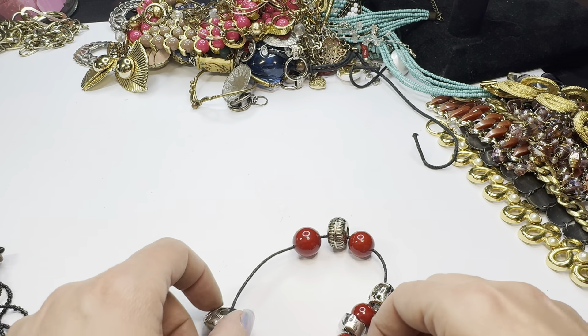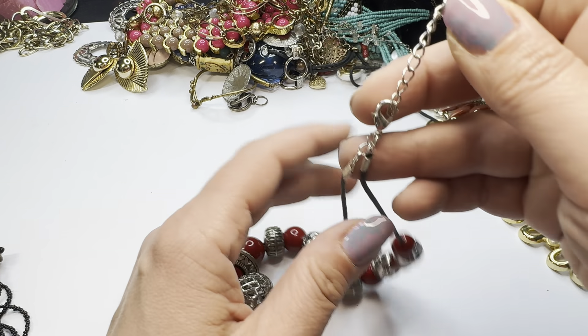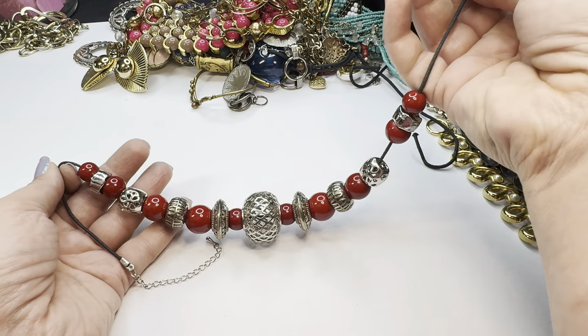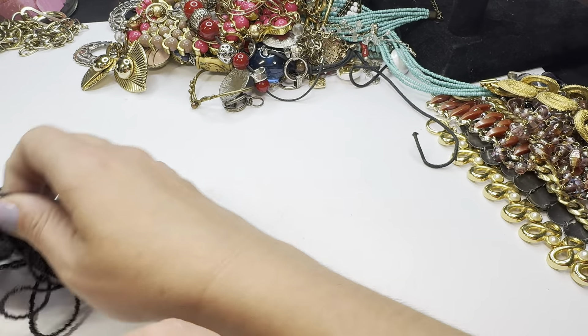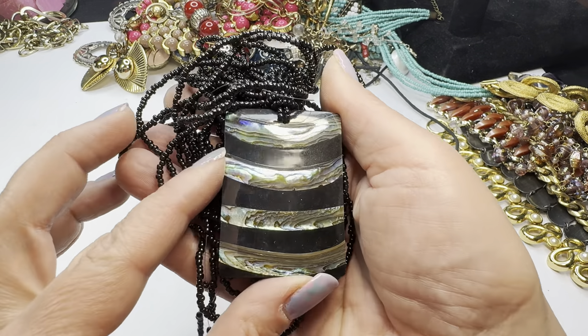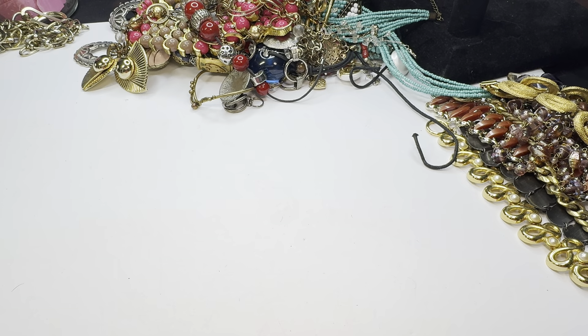Another interesting piece - not marked, kind of cool with all the red and silver beads. About 17 inches with a two-inch extender going up to 19 inches - five dollars on that one. Then this one is falling apart with a broken strand going to craft. But look at that centerpiece - that's absolutely gorgeous. Let's go into the next level and start pulling those pieces out.